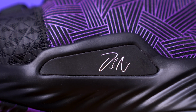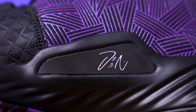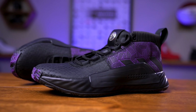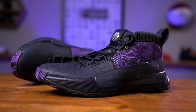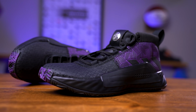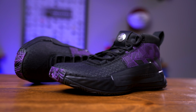And so I'm really excited to see if the Dame 5 does exactly that. Is it still versatile? Can it cater to a wide variety of players and play styles, as well as body types? Because we're all consumers, we're not high-level elite athletes, and we all need a shoe that can kind of work for different types of people. And the Dame 4 definitely did that, so I'm excited to find out if the Dame 5 can do that as well.